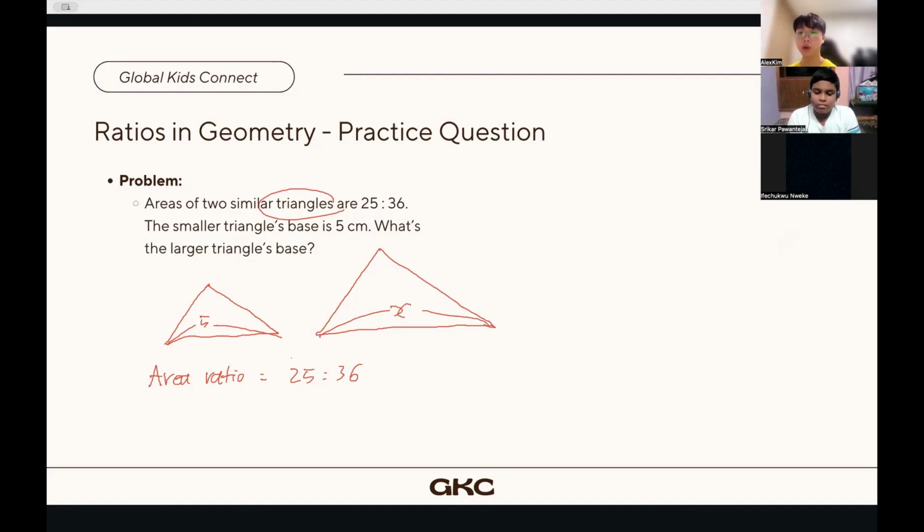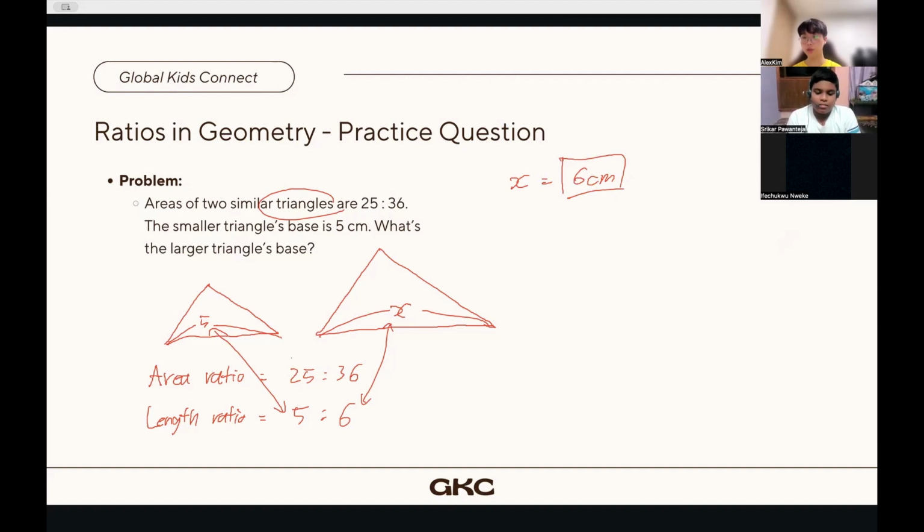And so, as always, we remember the relationships between geometrical ratios. And remember that the area ratio is the square of the length ratio. And so we just square root the area ratio to get our length ratio of root 25 is equal to 5 and root 36 is 6. And so we can automatically see that the ratio is 1 to 1 with the actual lengths. And so the value of x, or also known as the length of the base of the larger triangle, will be equal to 6 centimeters, which will be our final answer.